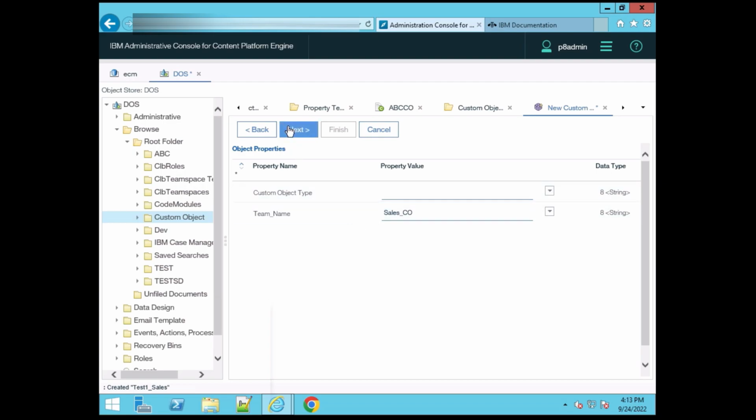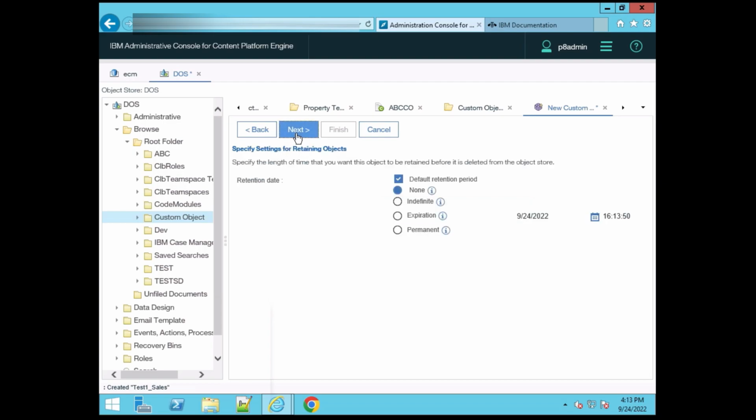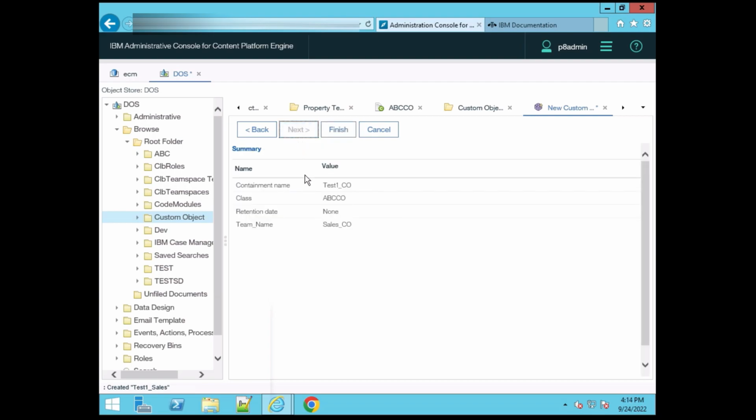Okay, so the above one we can also put any name, but this is not compulsory. If you have any values there, then you can put them, otherwise leave it blank. The same thing we can use by default. Click on next, and after that overview the details of this custom object and click on finish.